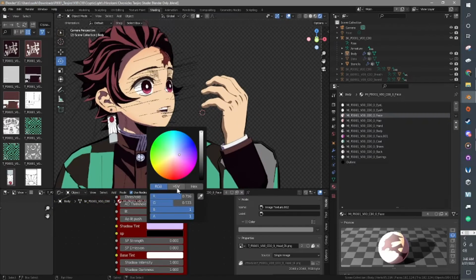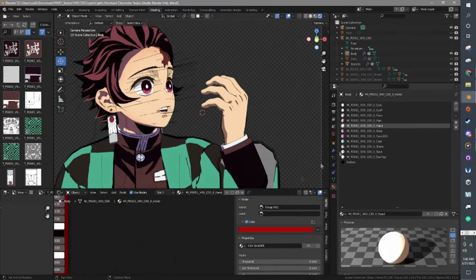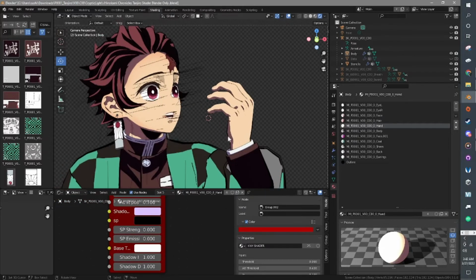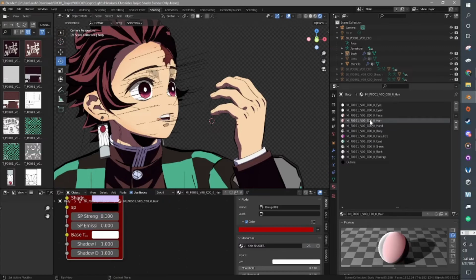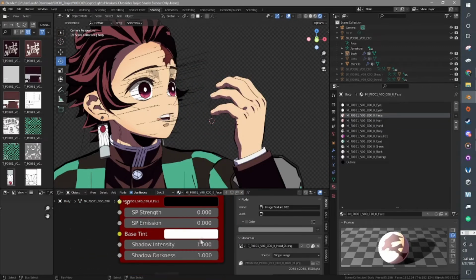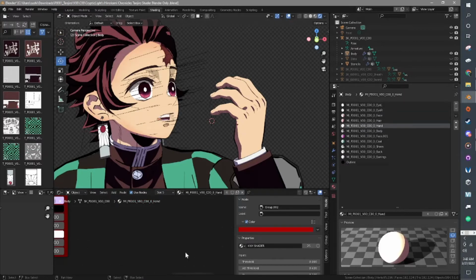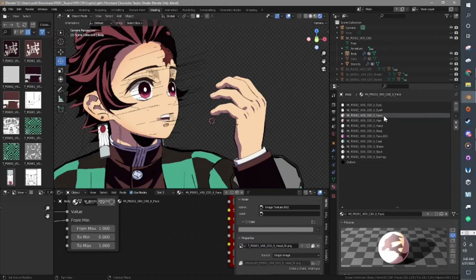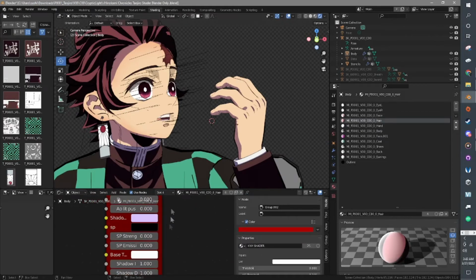And let's add the shadow tint to the hand, because the hand looks like it's missing it. There we go. Face, shadow tint looks a lot lighter in tone. Let's do that. All of these. And then look at the hair.